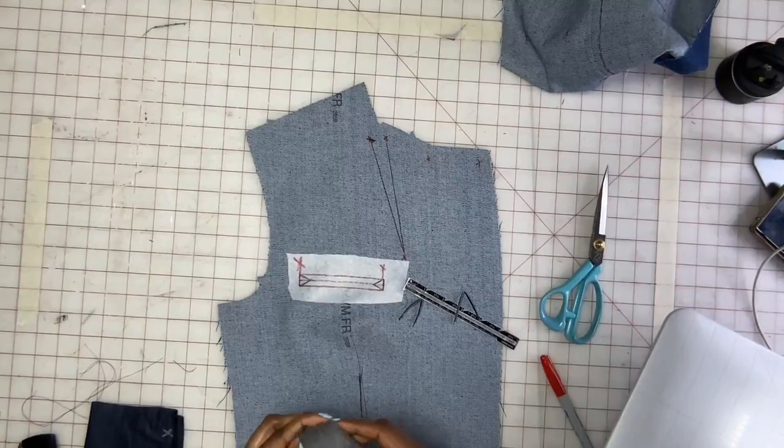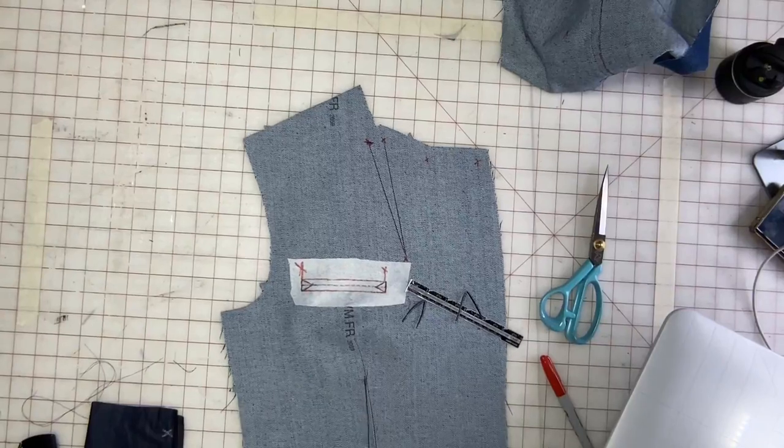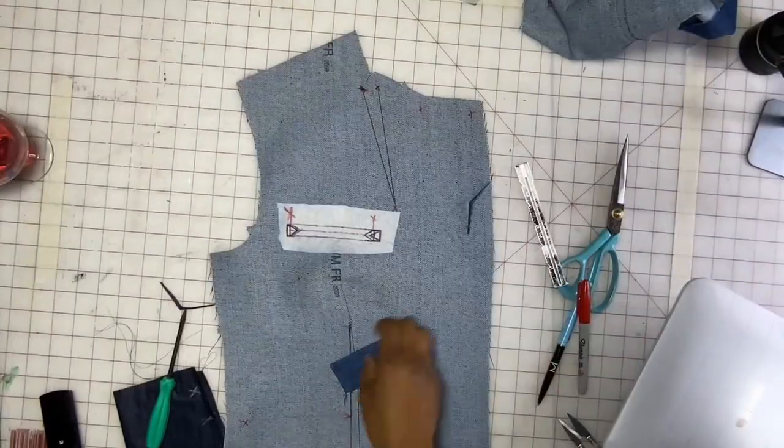And again, I used a pretty thick fabric as well as a thick interfacing. So I also use this flathead screwdriver to poke it through just to make sure it's nice and square. Okay, so once you have it turned out, you want to go ahead and press this. Okay, so we have everything pressed.